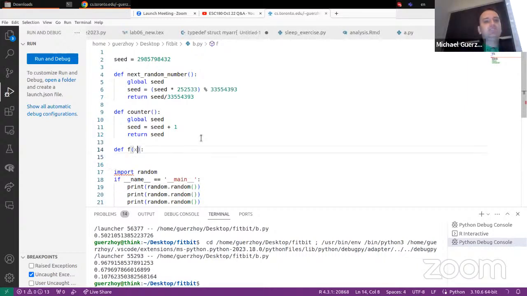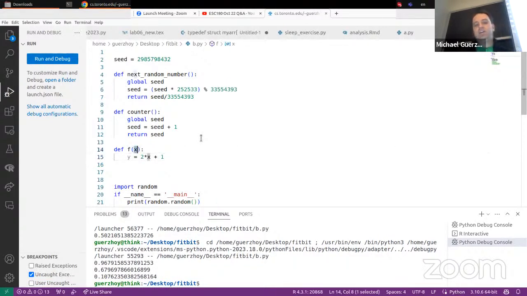Yeah, so okay. So we're back. So if you have something like this, the two situations where the variable is local is if you just say something like y is equal without saying global y, or if it's a parameter. So both x like this and y like this would be local.